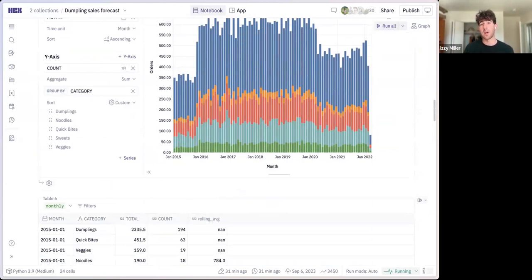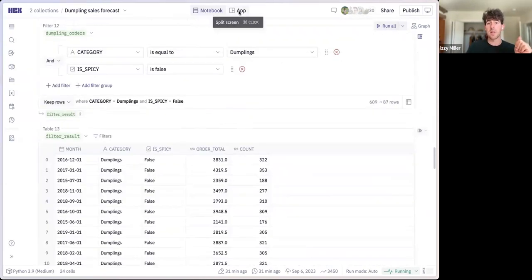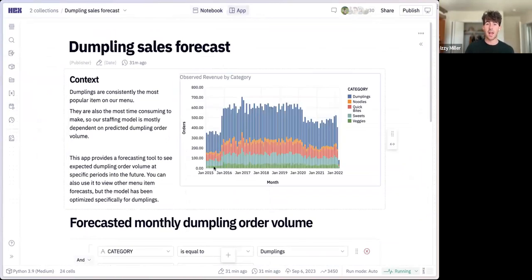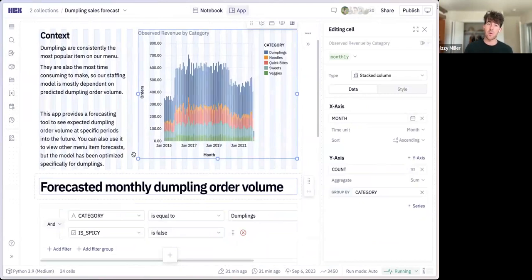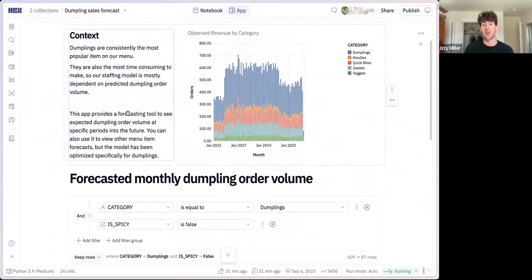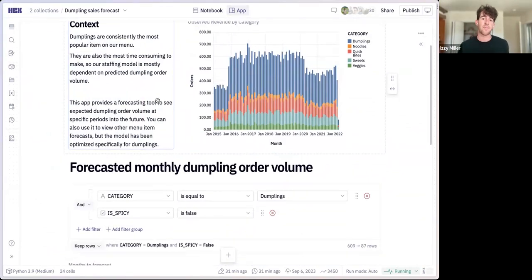And what we're going to be talking about today is the fact that once you are done with an analysis in your notebook, Hex lets you take that logic from your notebook and really easily drag and drop and turn it into an app or a dashboard or a report that you can actually surface to end users and give to people as a way to interact with the information or the insights without having to download and run a Jupyter notebook or use a static slide deck, etc.